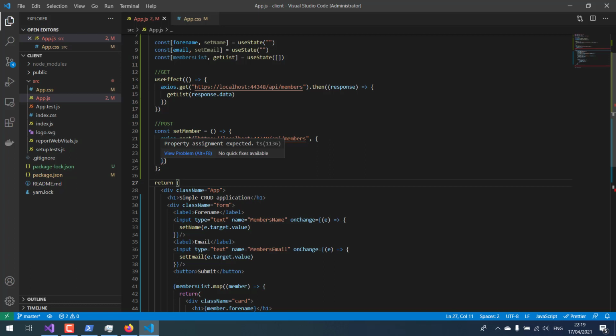Property assignment expected. Forename to forename. Email to the email. Then we close this one.